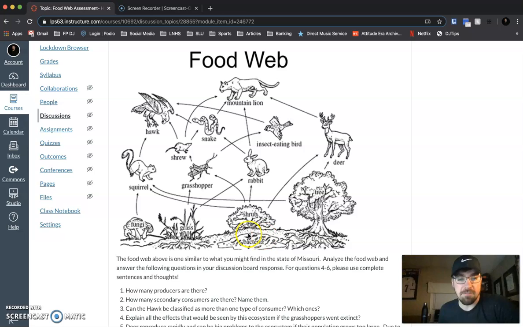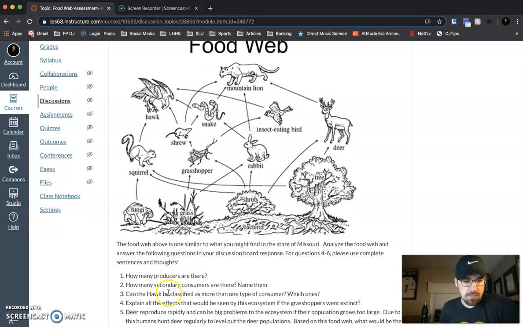Okay, so these guys definitely are on this lower level, which we assume are producers, but fungi and bacteria actually are not producers. They are decomposers, and we very briefly mentioned them in our first lesson within this unit. Decomposers take the material and break it down and recycle dead material into the producers, right? So you would not consider fungi or bacteria producers. Okay, so in this food web, there are 3 producers: the tree, the shrub, and the grass. The fungi and the bacteria would be decomposers.